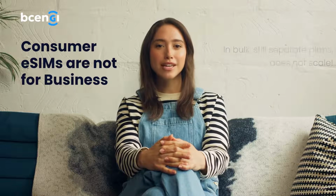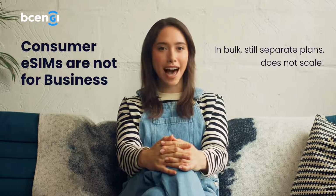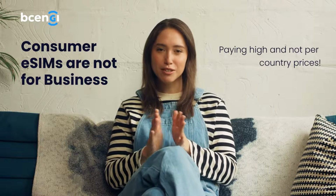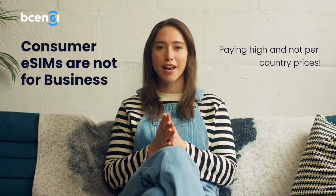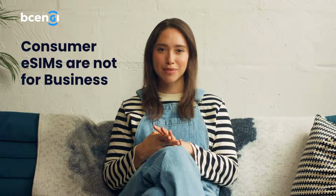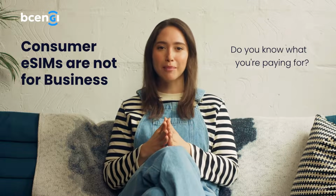If you buy bulk eSIM for multiple people, you're getting separate plan per person and per trip. Just doesn't scale and too much management work. You are buying global or regional plans at fixed average price per gigabyte, which is typically a lot higher. More employees you have, less likely this works, so you would instead rely on them just expensing it. And you end up not really knowing what you're paying for. Are you paying for their gigabytes of TikTok?